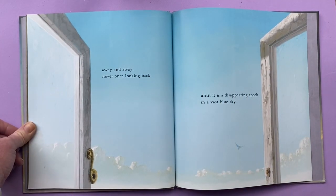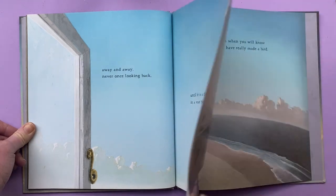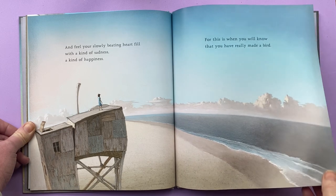Away and away, never once looking back, until it is a disappearing speck in a vast blue sky. And feel your slowly beating heart fill with a kind of sadness, a kind of happiness. For this is when you will know that you have really made a bird.